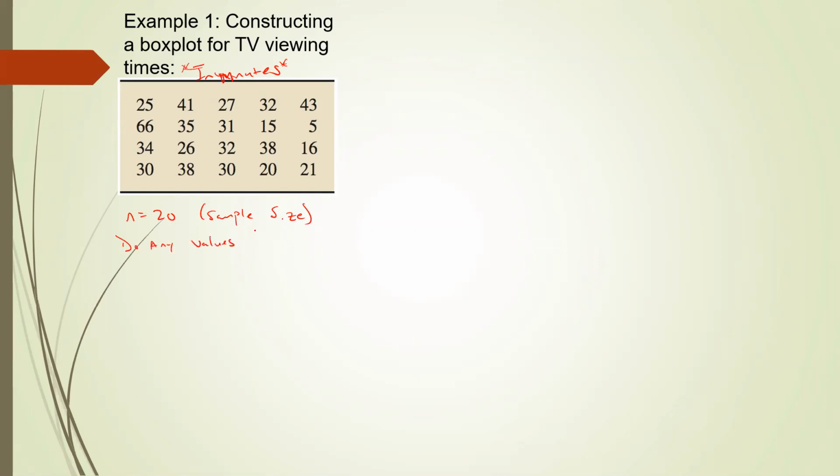Do any values look unusual compared to the rest? So when you look at the data set, does any value seem really high or any value seem really low compared to the others? Yes. 166. Okay, so this looks high compared to the others. And exactly 5. This looks low. Okay. But now here's the thing. What you cannot do is just eyeball a data set like this and say, oh, that's the high value, that must be an outlier, and that's the low value, that must be an outlier.